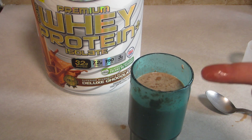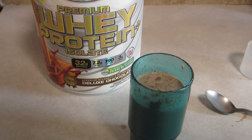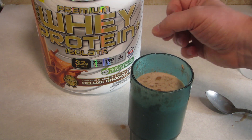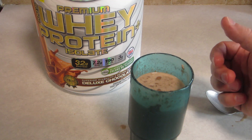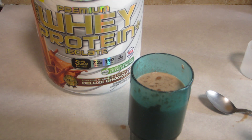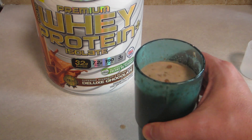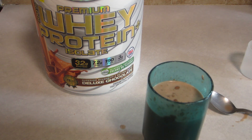But it doesn't taste bad. I mean, it's not like a chocolate candy bar or anything, but it definitely doesn't taste bad. As far as something you can use on a consistent basis, this is definitely something you can use. Being an affordable protein that you can use — it's great at that. It's not beautiful at the other things, but if you don't need it to be, why spend the extra money?